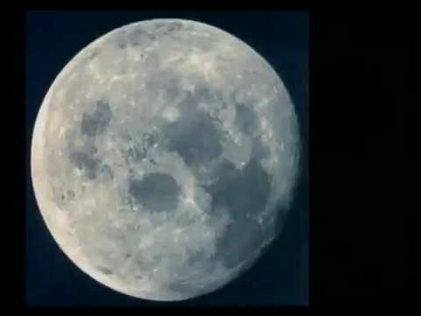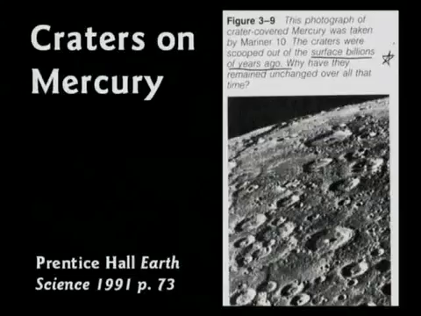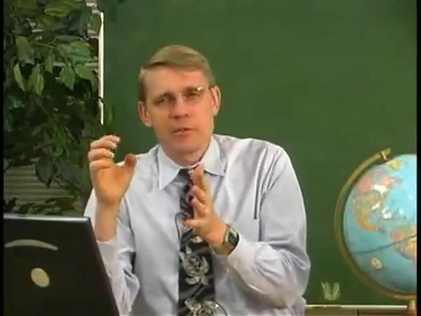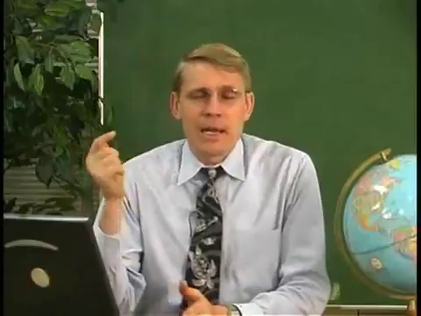The Sea of Tranquility, Mare Tranquillus, was one of the seas that they landed in. The craters, though, are not evenly distributed. They're not evenly distributed on Mercury either. Mercury is much closer to the sun than we are. Earth is 93 million miles from the sun, which is called 1 astronomical unit. And Mercury is, I think, 0.39, if I recall, about a third of an astronomical unit. So it's 1/3 of the way, or twice as close, however you want to say it, to the sun as we are. Mercury gets extremely hot, being that close to the sun, and it's full of craters. But they also are not evenly distributed.